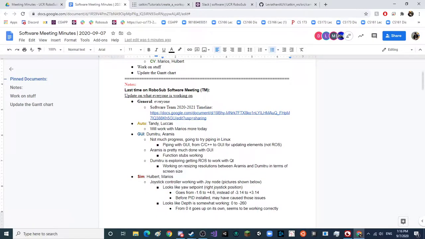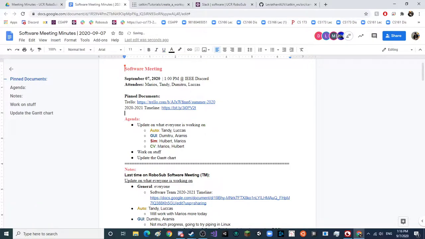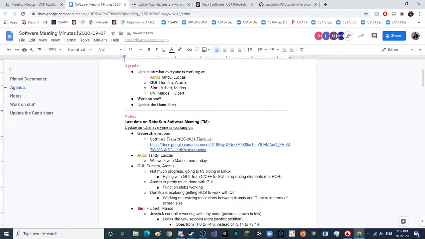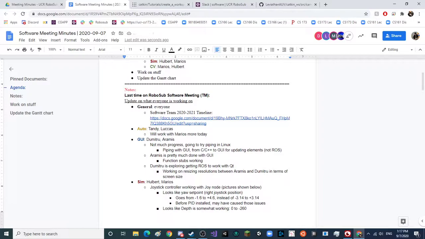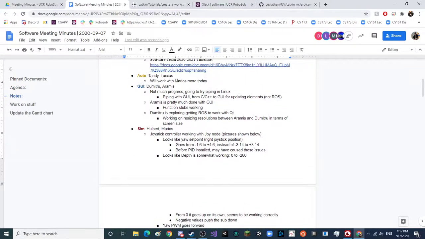Okay, so quickly, last time we went over a lot of the timeline. That's now in the agenda under pinned documents. I saw the other groups do this to have a list of things for reference, so that's what I'm adopting now. So we did that together. For automation, we talked about raw stuff, but didn't get to a lot of that because we did the timeline, which we'll be doing today.